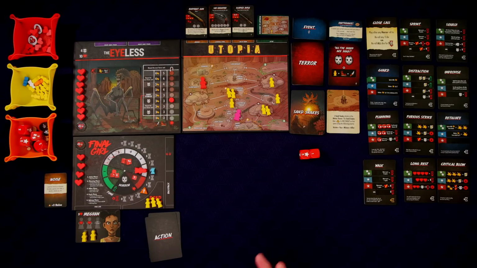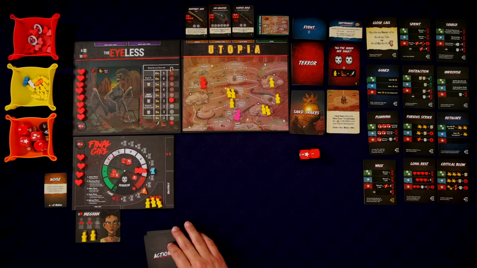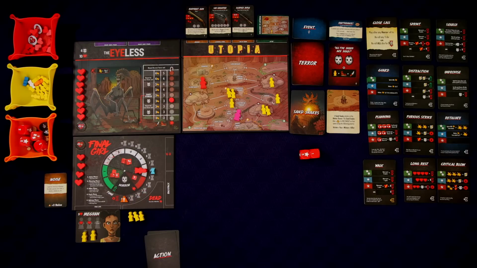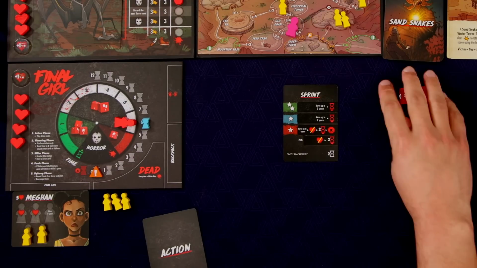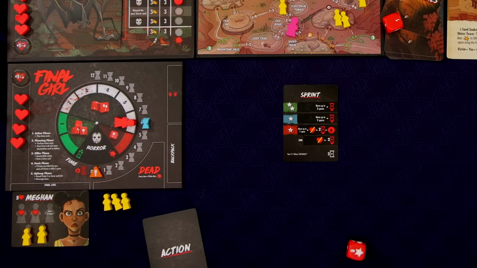Okay, now we would go to the panic phase, but there's no one there to panic. So we'll move these guys down here. And then the upkeep phase, we just reset our noise back to 0. And there we go, we're on to round 2. There's not a whole lot we can do this round. Let's just sprint. And hopefully we can get some distance.